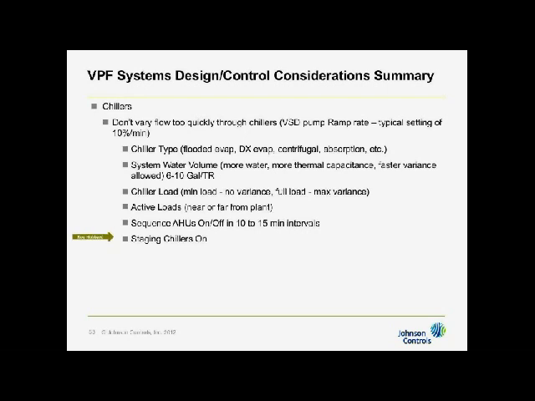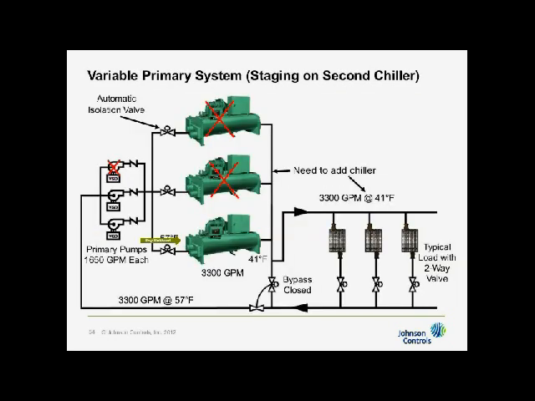You could have a nuisance trip if flow varies too fast through chillers, and how to deal with that. But there is another case where you can go too fast, and that's when you're staging chillers on. Here's an example where I have this chiller at the bottom running. It doesn't matter how many pumps I've got running. I could run 2, I could run 1. It's up to my algorithm, however I want to do that, because they're headered, and they're variable speed, so I can do it any way I like. But over here, this chiller is the only one running, the one I'm pointing to. I want to add this chiller.